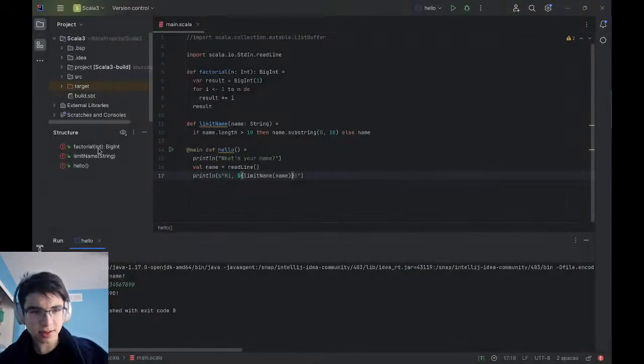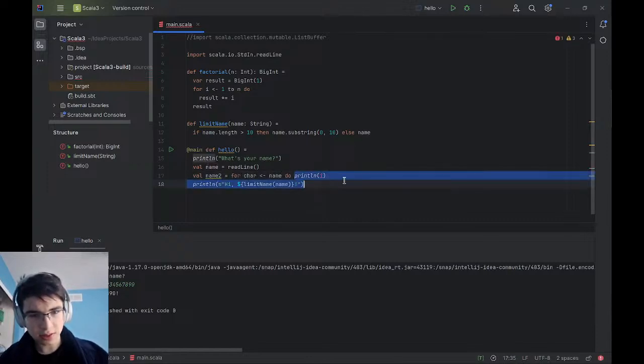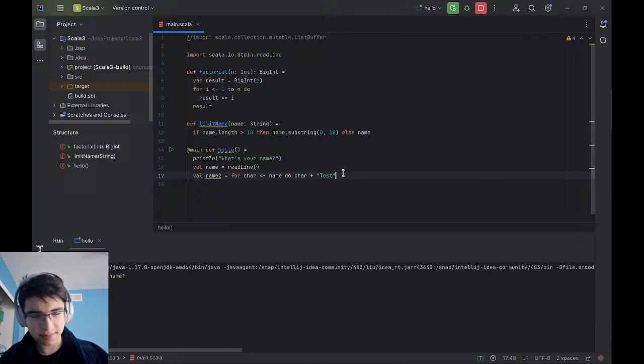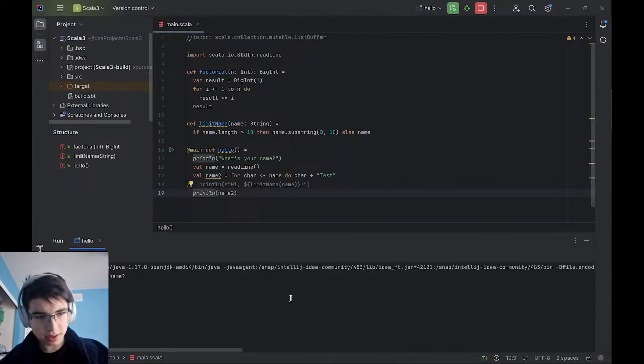Okay, so let me first of all start by seeing if that works. val name 2 equals for character in name do character plus test. Okay, so let's see. If I'm not mistaken, okay, well, I'm not actually printing it. So let me just print line name 2.